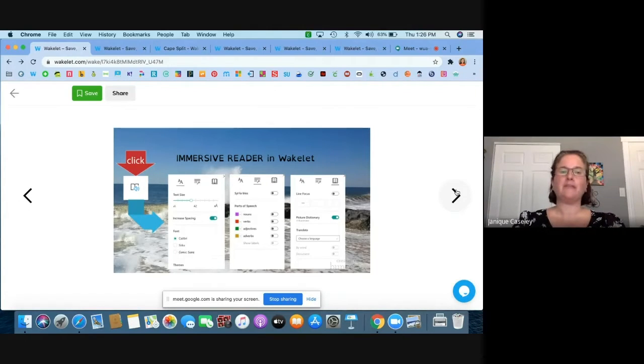So they shouldn't be, if they're in elementary school, making one. The session really, I had put that it was P to 12 because in the junior high and especially high school level, students can definitely create their own accounts and start collaborating more and creating their own things. And they also have a student ambassador program, which is amazing as well. So that was Immersive Reader in a nutshell.